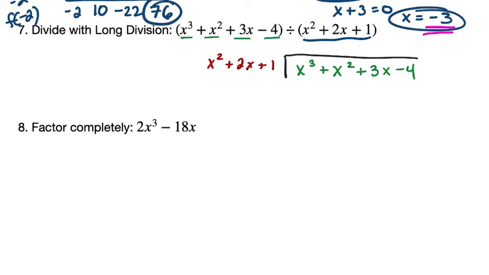Now remember, this is just like long division with numbers. If I'm doing this division problem here, I ask myself, does 3 go into 2? No. 3 times what gets me close to 26? And so I'd say 8. Then I multiply and I subtract. I do the same thing with polynomial division. What do I have to take x squared times to get x cubed? What do I have to take 3 times to get 26? The closest I could get was 8.